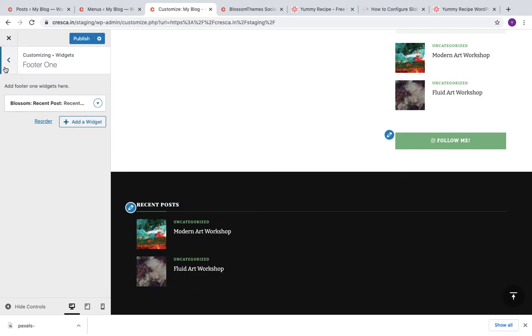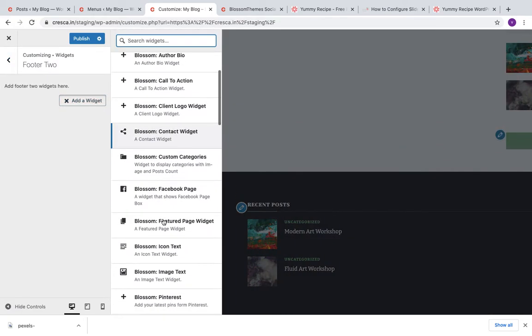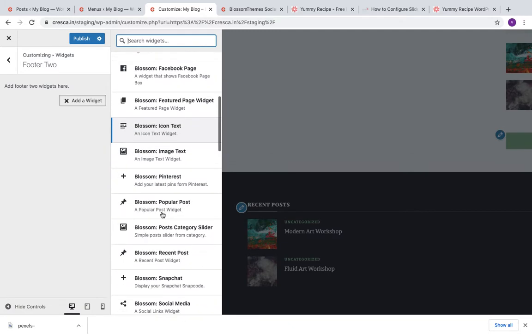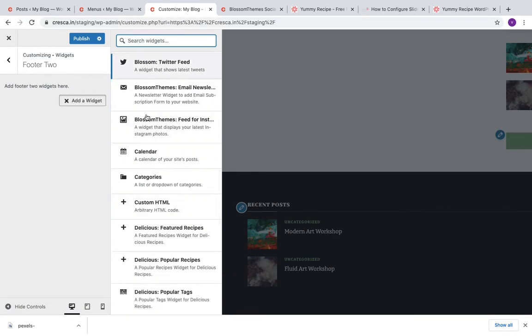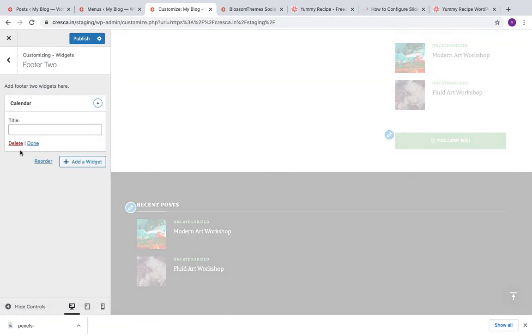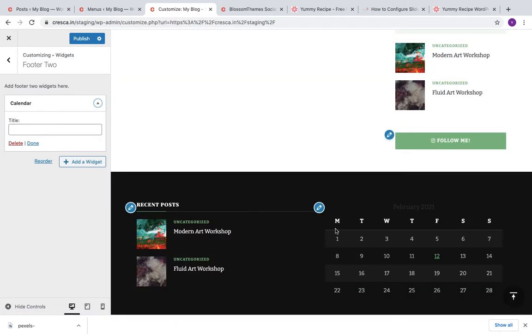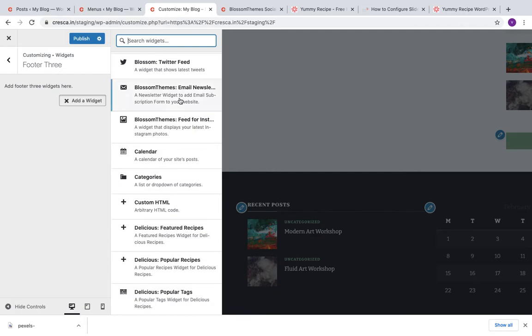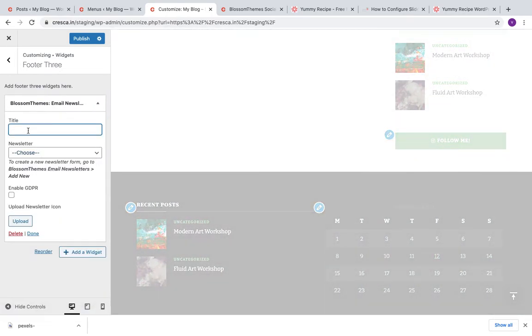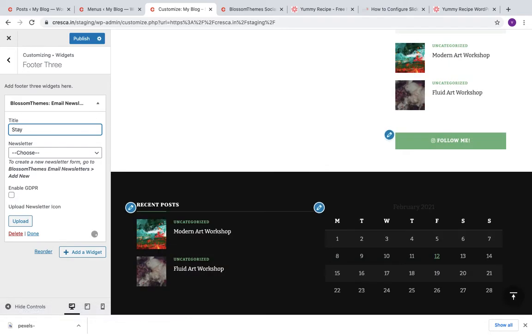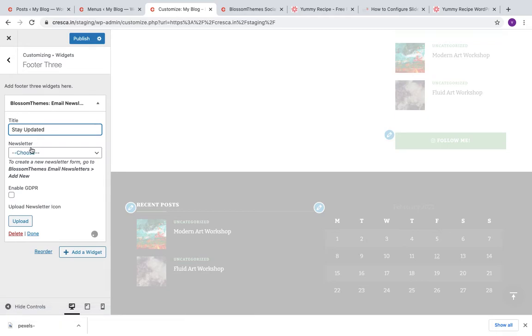So we are done. We go here. We go to footer 2. Let's say I'm adding image here. Whatever I want to add, I can add here. Let's say I'll add calendar. I'm adding calendar. So it's a calendar which has been added here. Go to done. Let's go back. Footer 3. So in footer 3, I'm adding email newsletter. And I'm putting a title, stay updated, and leave your email address and we will share things.